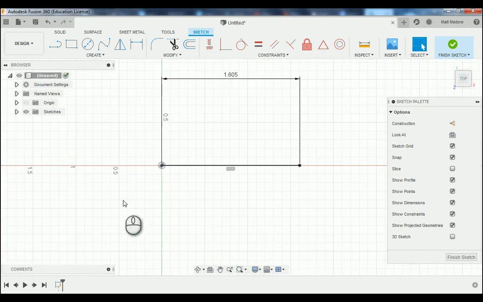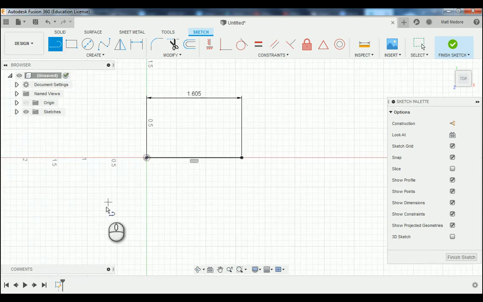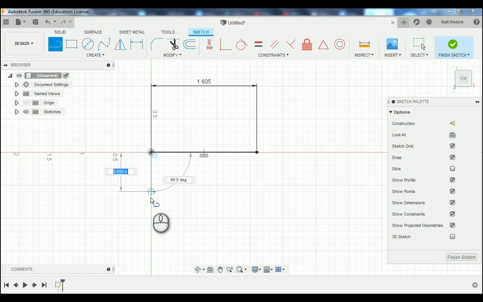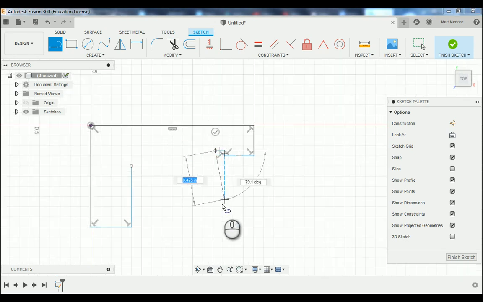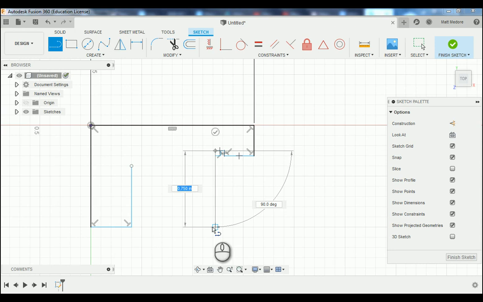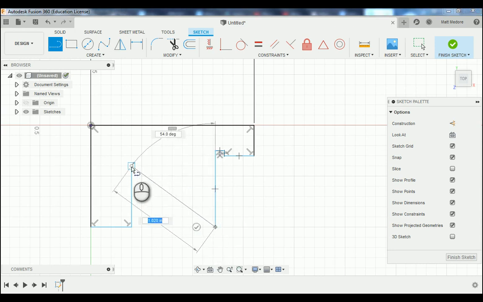Now that we have our line in place, we're going to start adding in some other line geometry. So back to L on the keyboard. And we're going to start at the front of our part here, and we're going to add in this flange feature, like so. And then we're going to take a look at the back of our part. We're going to draw in the boss of our threads, the thread relief, the back side of our part, and then this line that intersects everything.